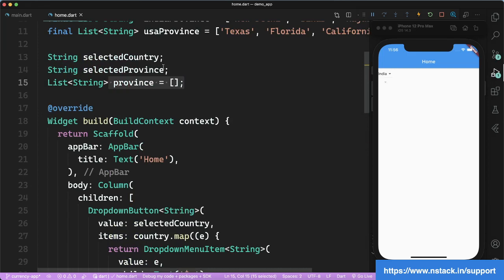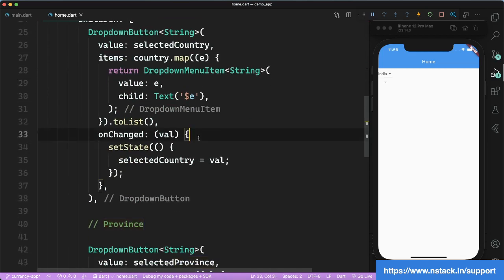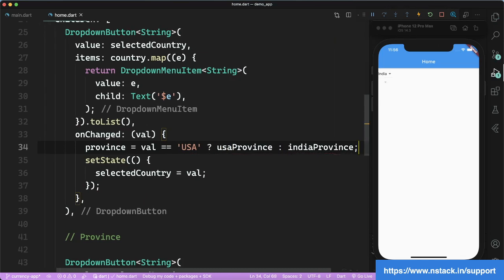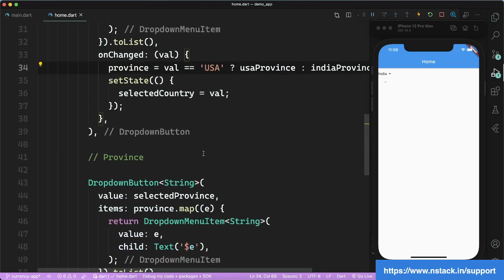So now what I want to do, based on the country selected, is set the data of that country's province in this variable. So I will take this and I will come here and I will say that hey province, you just take the data based on the value. So if the country is India, in that case get the India province, or for the USA, get the USA province. So this one is fine. And yeah, let's run this and let's see if it works.